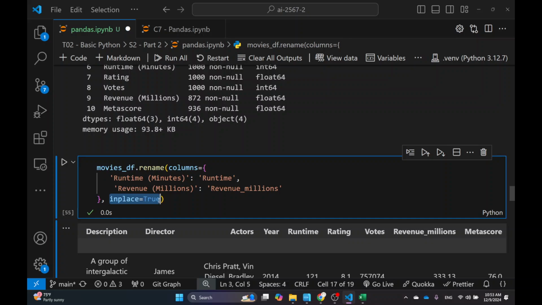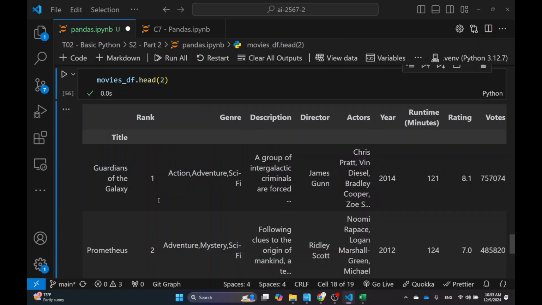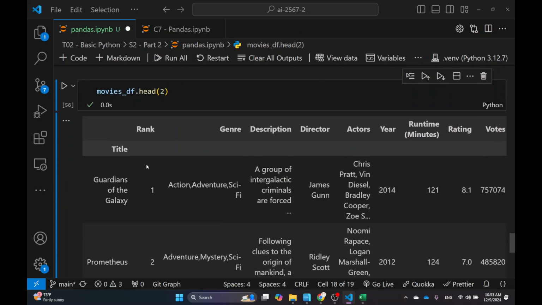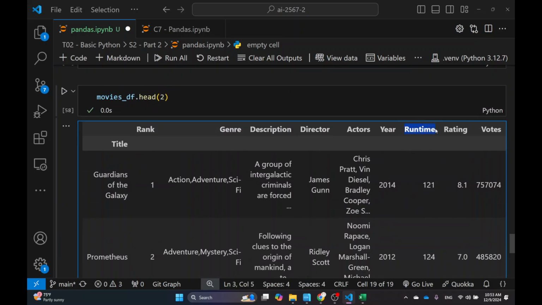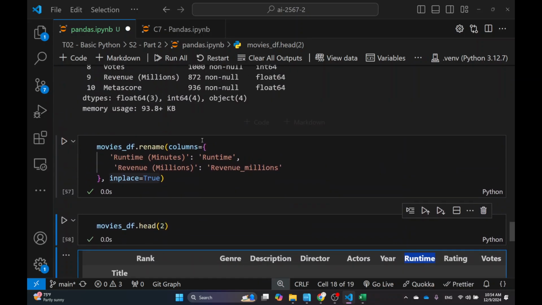So if I were to do inplace equal to true, like in the example, then if you were to inspect it again, my data is now changed permanently, which is good. I like this design a lot, okay? Because usually I just do like, okay, what happens if I do this? And once I'm done, then I can replace it by just writing the command like this, okay? This is one way of telling pandas that you want to replace.